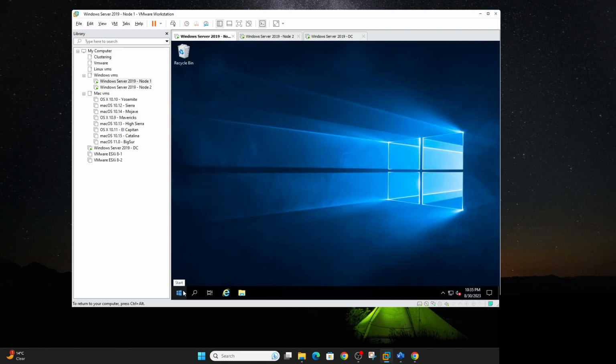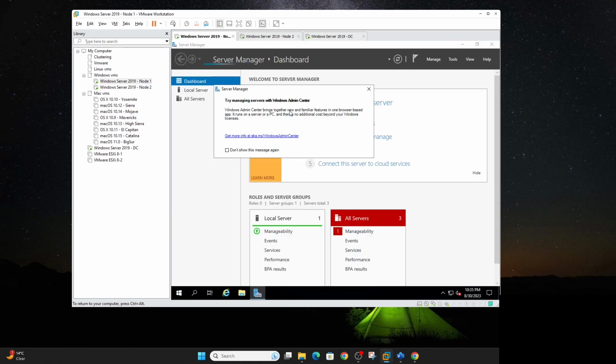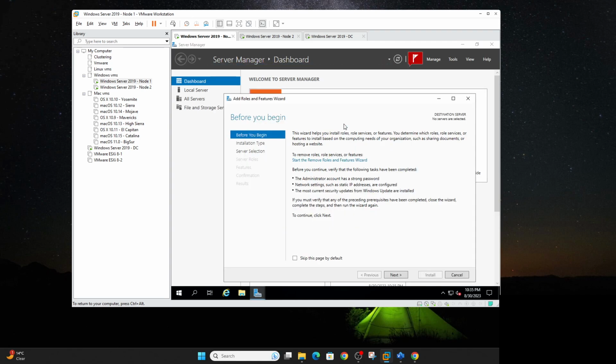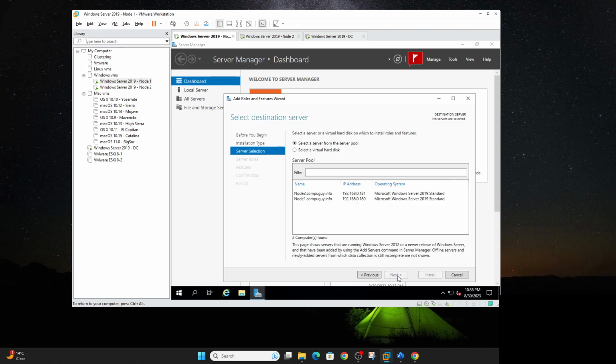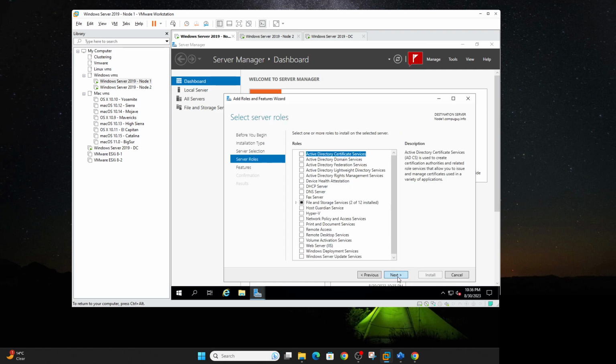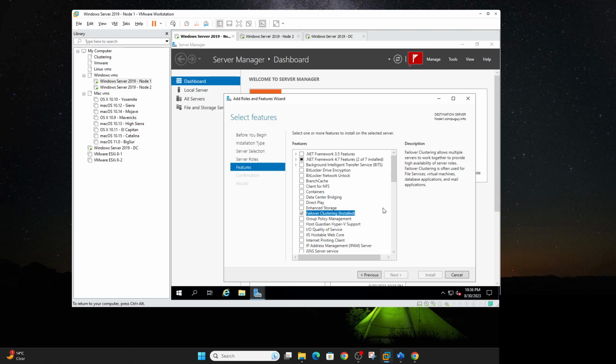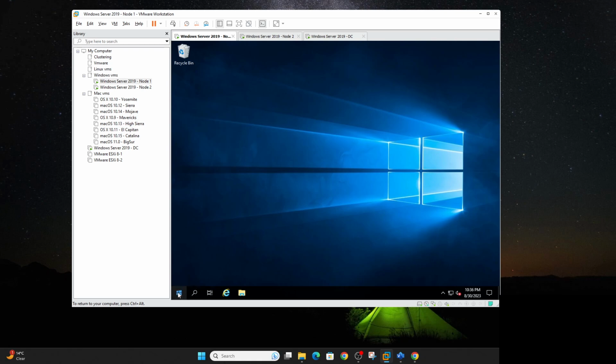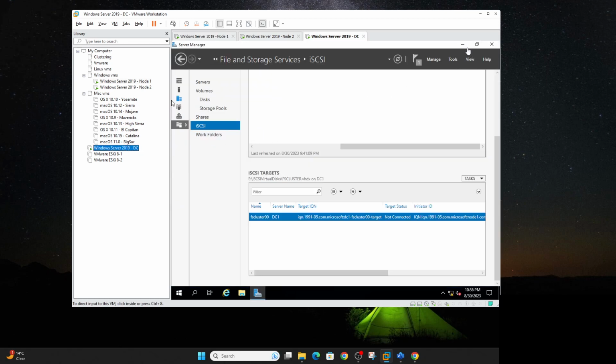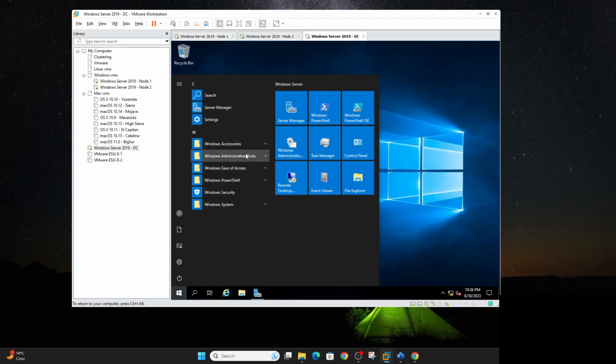Now let's open up our cluster tools. Now before we do that, we need to make sure it's installed. So you open up Server Manager. You install your Failover Cluster. This is node 1. You just need Failover Clustering Services. Let's go back and make sure you have File Services. Once that's that way, then you say next. Right, we already have that installed, so you would go next, install, but I'm already installed. So we're going to open the Failover Cluster. Two clicks in there. So Administrative Tools, Failover Cluster Manager. Now I want to make sure we don't have any junk laying around in our AD. So let's open up our AD tools on our domain controller.